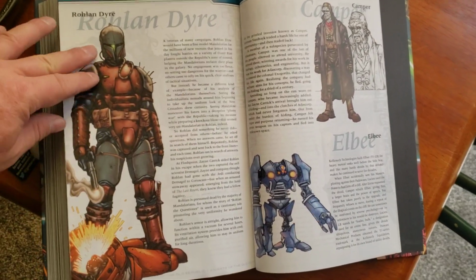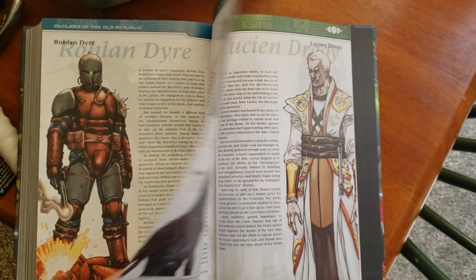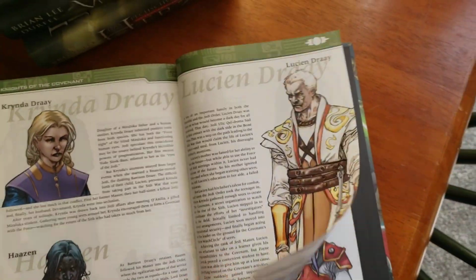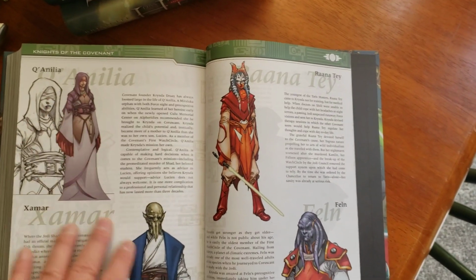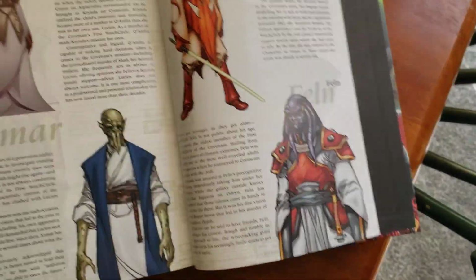And then we've got the Mandalorian characters like Roland Dyer. We've got Camper, who's pretty important to the story. And these are some of the bad people like Lucy and Dre and Kendra Dre. This guy's certainly a bad guy. And then some more of the bad guys, like all of these Quinelli. And we get to know all of them and their backstories. I mean, this book is just so thick with so much story and plot.